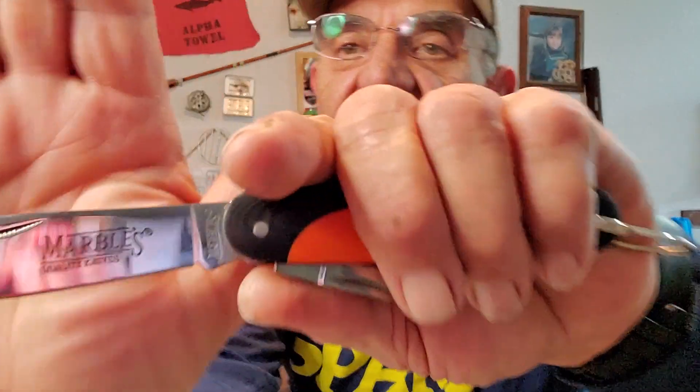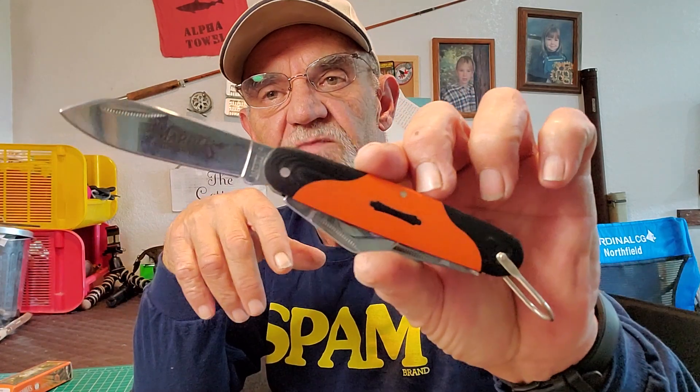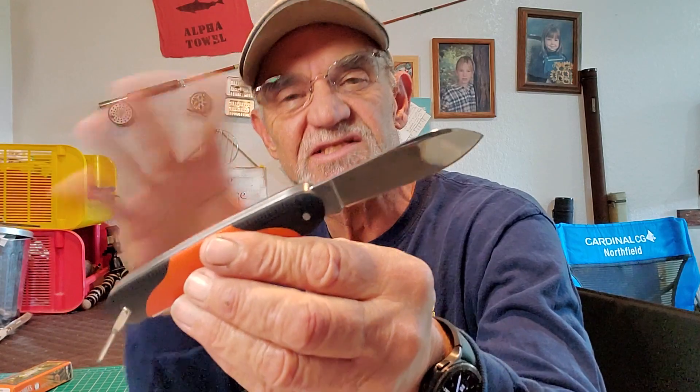Let's check out the specs. Going through all the items — first one everybody wants to know: what is the blade? There it is, and it's a healthy one. Nice and thick. It's a spear point. On the blade they have the Marbles name etched on, and it has a nail nick with the match strike. That surprised me personally, because people aren't carrying matches anymore — we have lighters and things like that. But they chose to stay with the match strike on the nail nick. I think that's pretty cool — they're keeping something traditional.